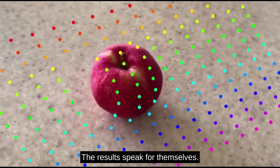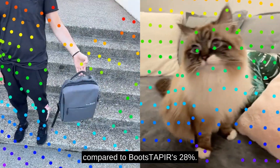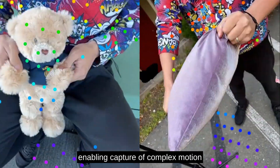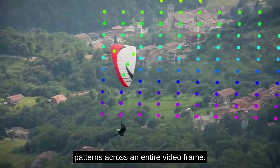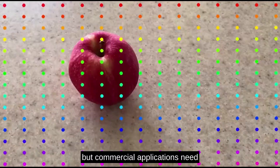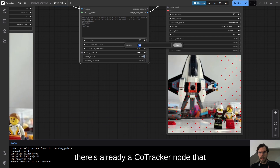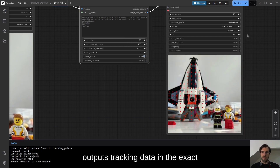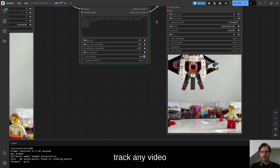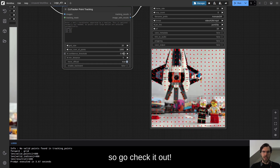The results speak for themselves. On occluded points, where previous trackers struggle, CoTracker 3 achieves 42% accuracy compared to BootsTAP's 28%. It can track up to 70,000 points simultaneously on a single GPU, enabling capture of complex motion patterns across an entire video frame. The code is released under CC BY-NC license, meaning it's free for research and personal use, but commercial applications need separate licensing. For ComfyUI, there is already a CoTracker node that outputs tracking data in the exact format ATI expects — instead of manually drawing trajectories, you can use CoTracker to automatically track any video and feed those tracks directly to ATI for motion control generation. A deep dive tutorial was released a few days ago, so go check it out.